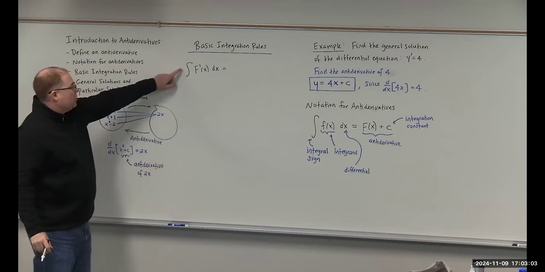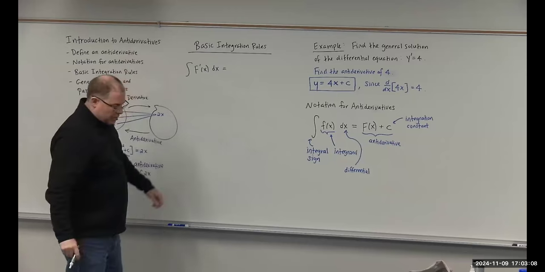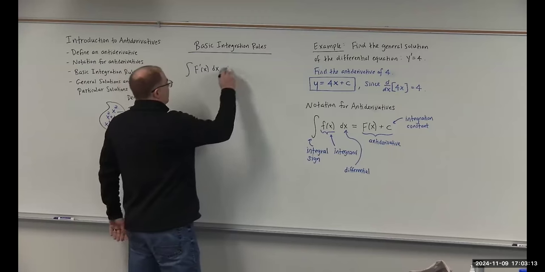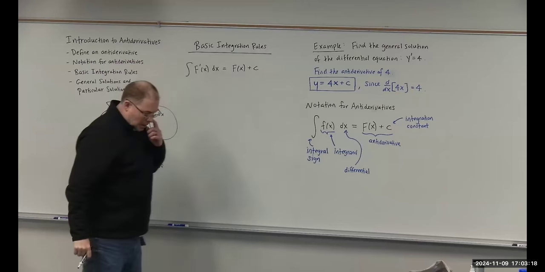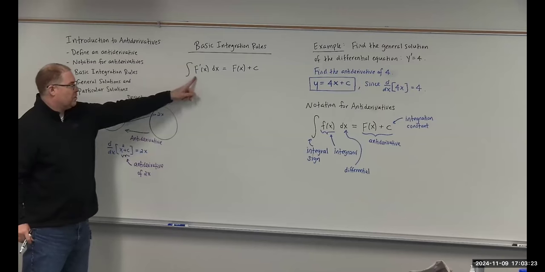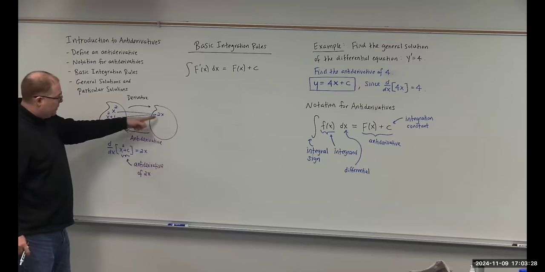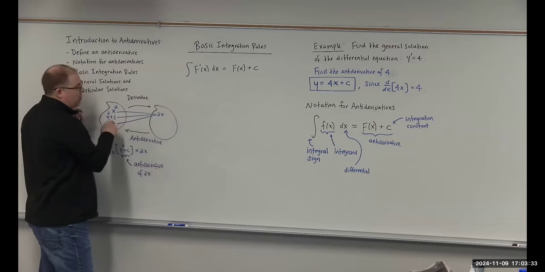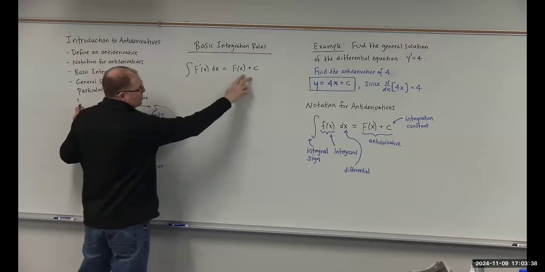So if we take the integral of the derivative, f prime of x, with respect to x, then this is basically going to give us back the original function plus some constant. So first you're taking the derivative. Your function is here, you take the derivative, it ends up somewhere, and then taking the integral puts you back to the original function that you took the derivative of, plus some constant.